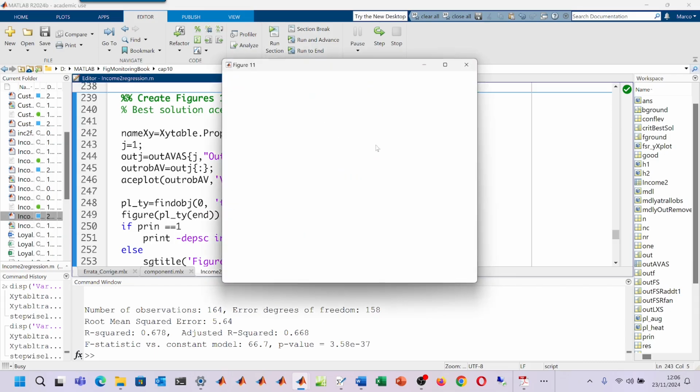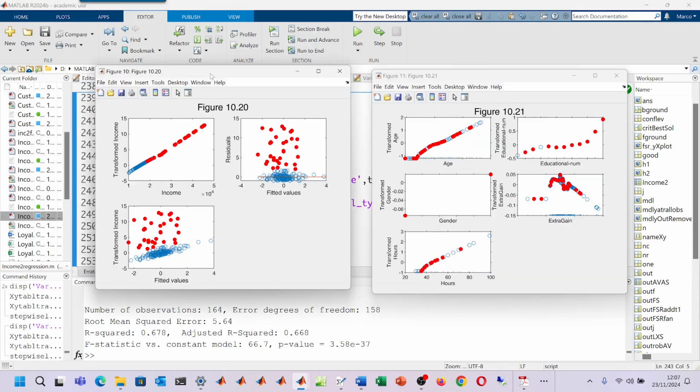Let us see now the usual output plot from Revas using our best model. These plots both have some interesting features. The first one, in the left-hand plot, is that transformed income is virtually a linear function of income, so it looks as if using Revas you do not have to transform the response. The 2 residual plots appear to be perfectly well behaved.